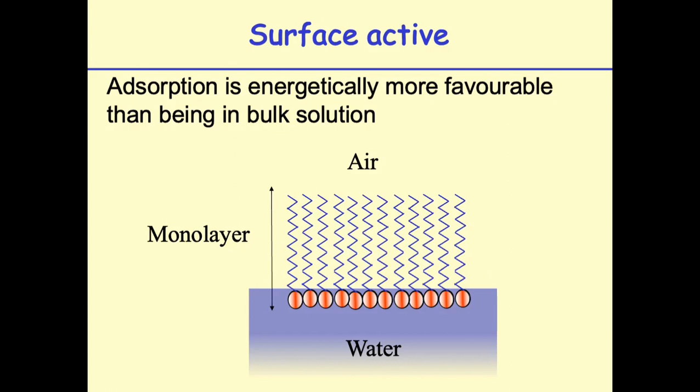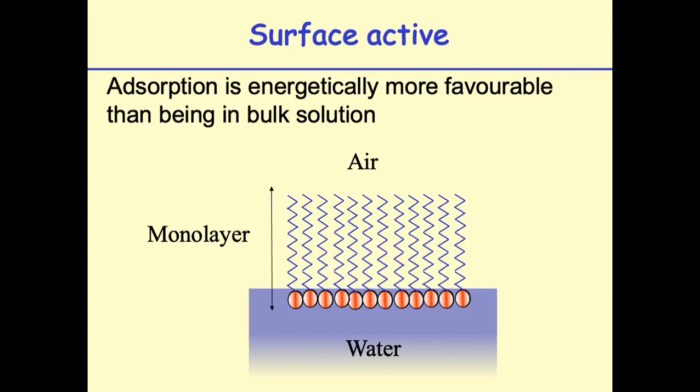In water, the surfactant will adsorb to the surface. It will go to the surface, preferably to staying in water. So it's still in water, but it'd be very happy to be at the surface. Okay, so that means it will replace as many of the water molecules that were at the surface as possible, because the surfactant will prefer to be there than the water molecule will.